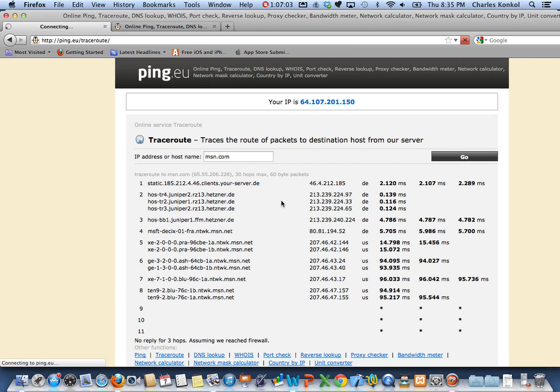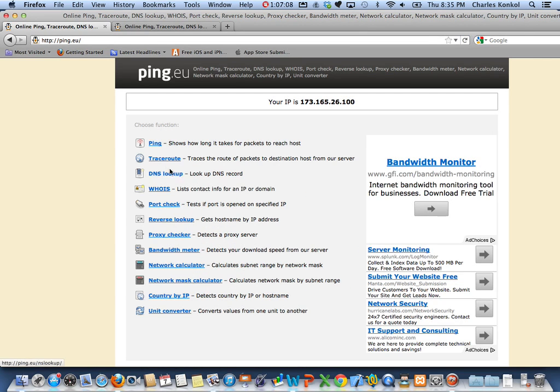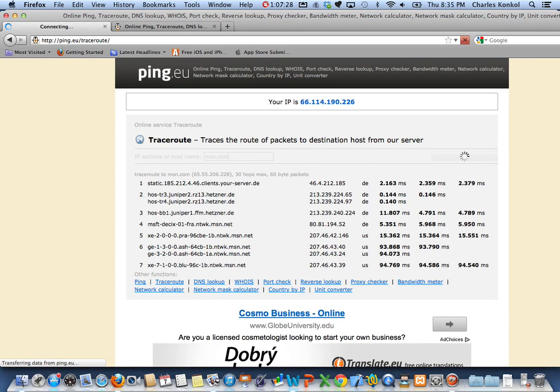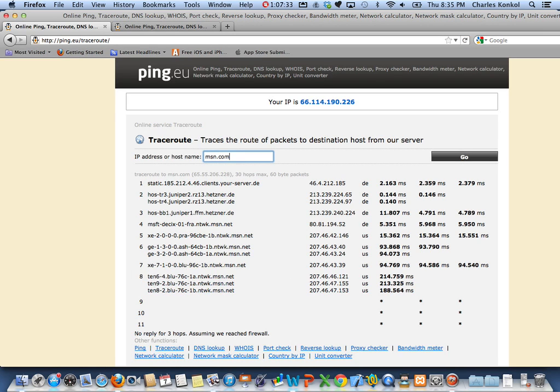Now, it says no reply for 3 hops. Those are the ones with the firewalls, so they didn't necessarily fail. No, they failed. They did fail. Well, it shows no reply for 3. No reply means no reply, and it's generally a firewall block. But I'm seeing, it looks like 4 failed, but it shows no reply for 3.